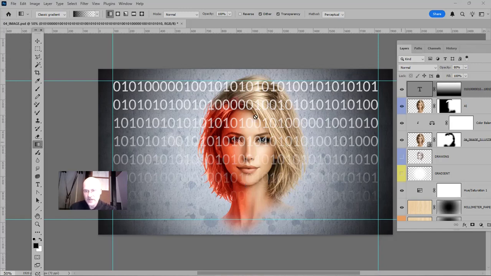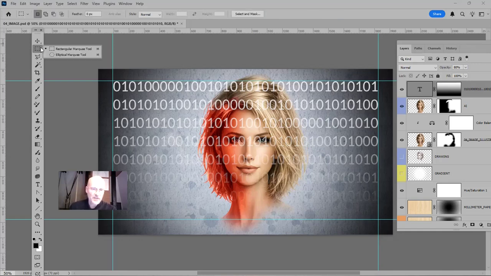For this, I create at first an ellipse, a vertical one. I press my M key and then I select by longer pressing the elliptical marquee tool and start here in the width of the head. Make it a long ellipse and reach possibly nearly the outer area of my head and hair model here.